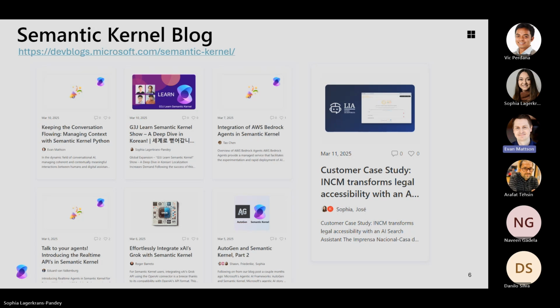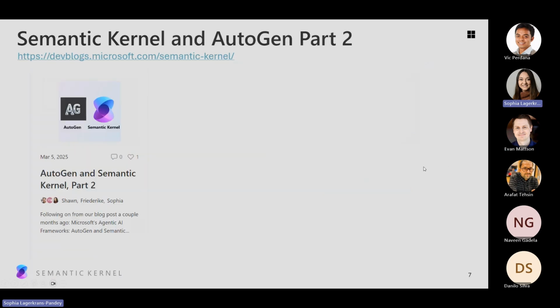Always provide feedback. We love it. So thank you. Perfect. The one I want to highlight in particular is our work with AutoGen. We have a part two of our ongoing partnership with them, and I wanted to take a minute to highlight this. This isn't by any means the end of our partnership journey. There'll still be additional work that we'll be doing, especially post Build.